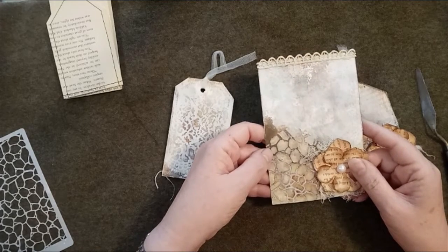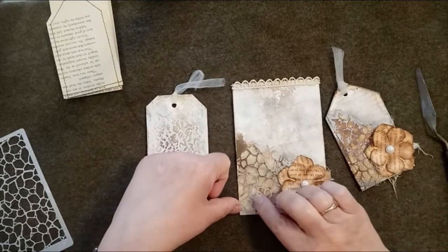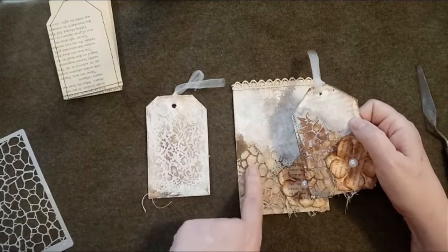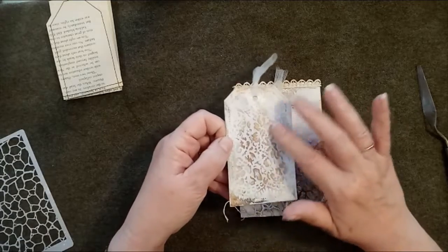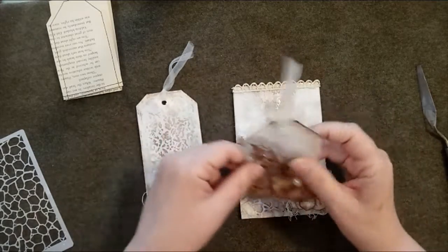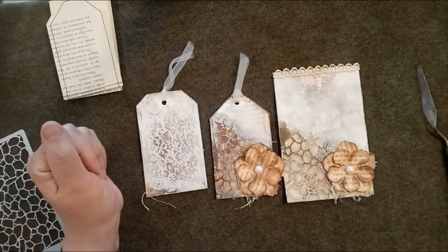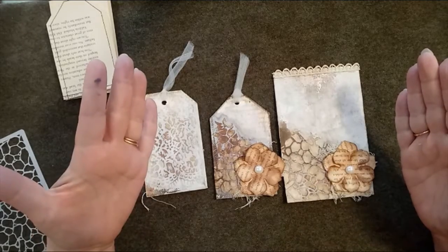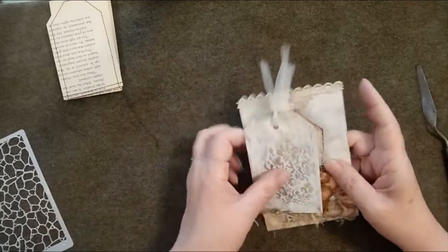There was ink to start with, but I put the tag aside to dry and when I came back it had disappeared. On Shana's tag it hadn't disappeared - the ink was sitting in all the little crevices. The ink actually went into the modeling paste, absorbed into all the grooves as it dried. I went back to Shana's video and that's when I discovered I hadn't put any clear gesso on, and I'd inked them before stenciling. So I decided to do a proper experiment.